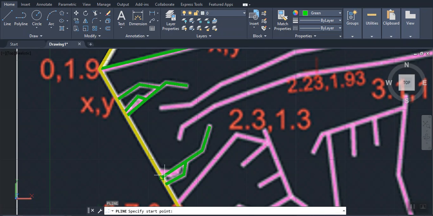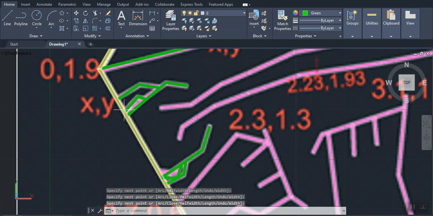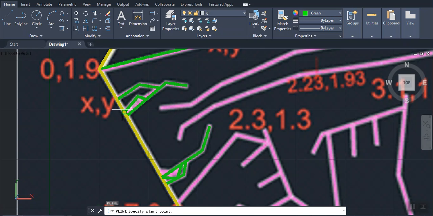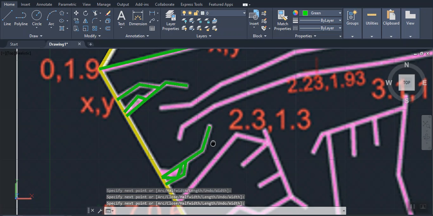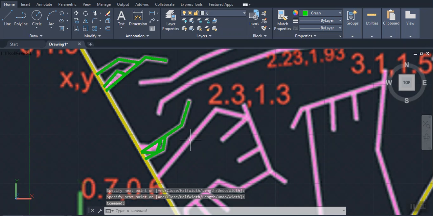Enter again, polyline comes here. If you press enter again, polyline comes back. Otherwise, you need to type it.